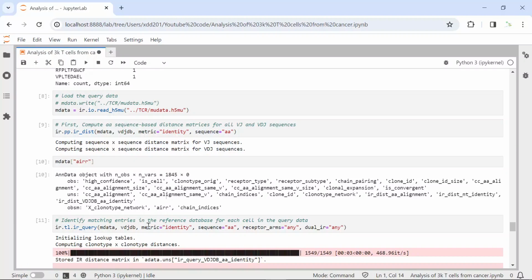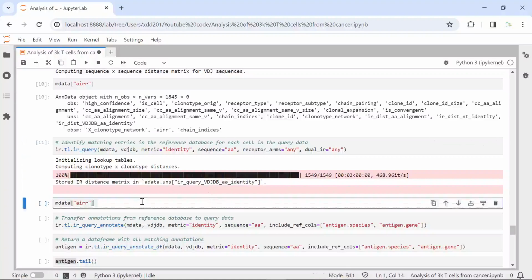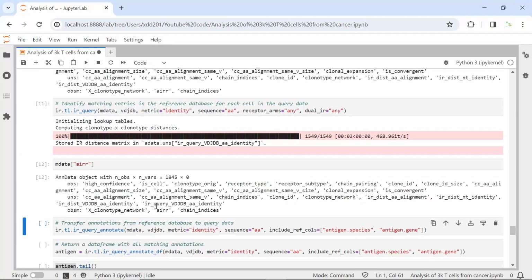You can see following the analysis, it stored the IR distance matrix in the IR query VDJDB amino acid identity. We can have a look at the metadata again. You can see now we have a new column, IR query VDJDB amino acid identity. So we performed the data query analysis.